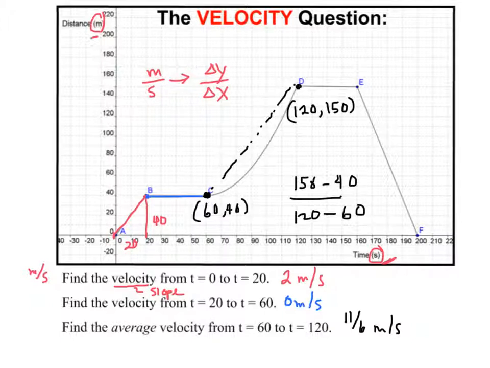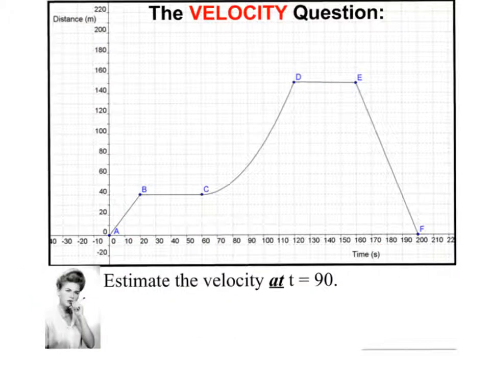That's the slope. So let me change the question. What if I didn't say find the average? I actually said find the slope, or find the velocity at 90. Again, we're talking slope. And think about units, if that's confusing. If you say, well, I don't understand why the slope is going to give us velocity. Think units. Meters per second, change in y over change in x. So here we are at 90. I'm going to put that point in there. I want to try and estimate the slope at that point.